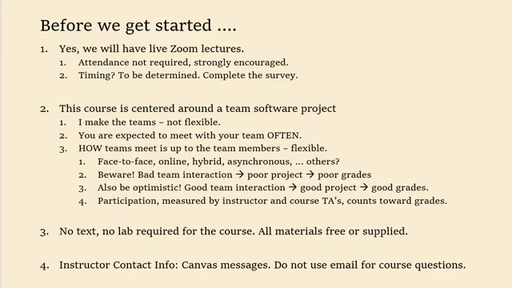The course is centered around a team software project. So in CS225 you did an individual software project. Now you're going to use those same skills, the Agile, Scrum process, but do it in a team setting, which is really where it was designed to be used. I am going to make the teams. I'm not flexible about that. You get to choose your team topics, so there's flexibility there.